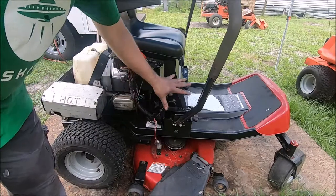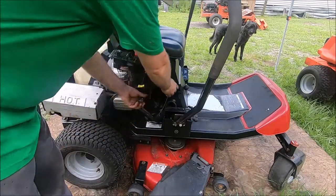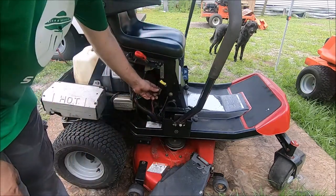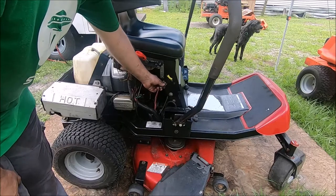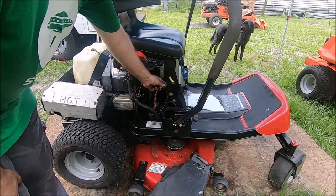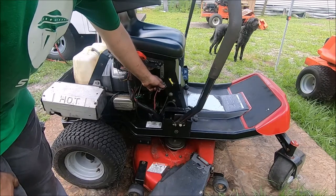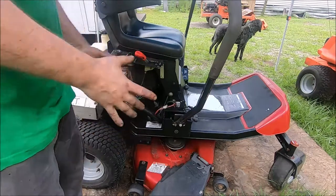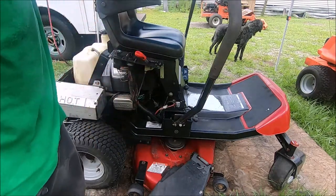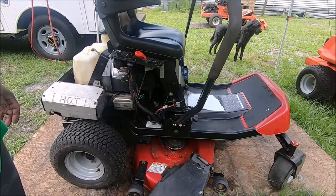But the plastic surround pieces are missing. I looked at getting them, but I don't think it's worth it. It's a used mower, so we'll rig up something, we'll fabricate something to mount the switch about where it was supposed to be, piece of metal or a plate or something, and we'll figure that out. Other than that, I'll shine her up and give her some service. We already changed the oil there, and she'll be ready to go.